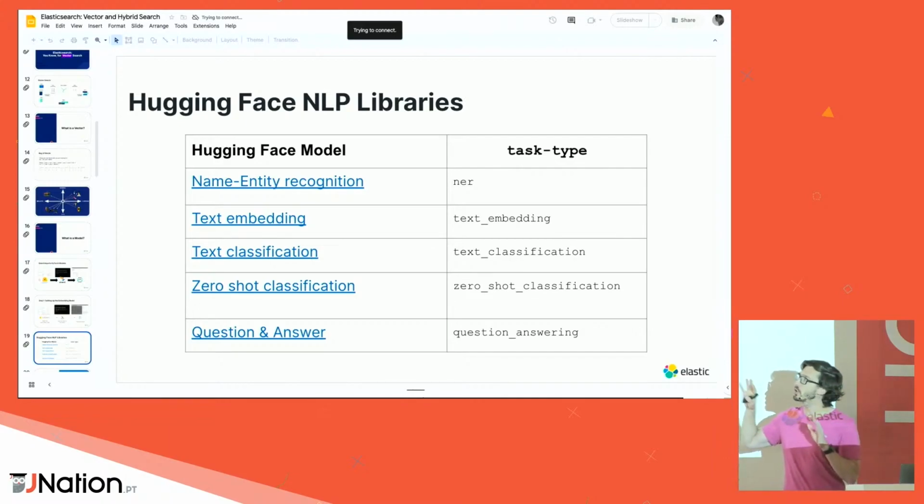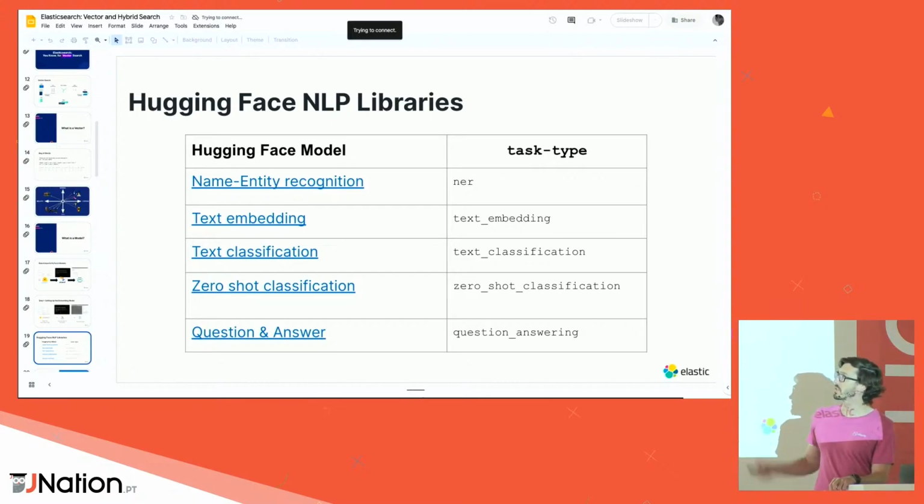So there are many shapes that models can take and different tasks they can do, and the models are always built for a specific task or thing to do. But they have been trained to do that, and then you can run this inference in whatever system you're running here.